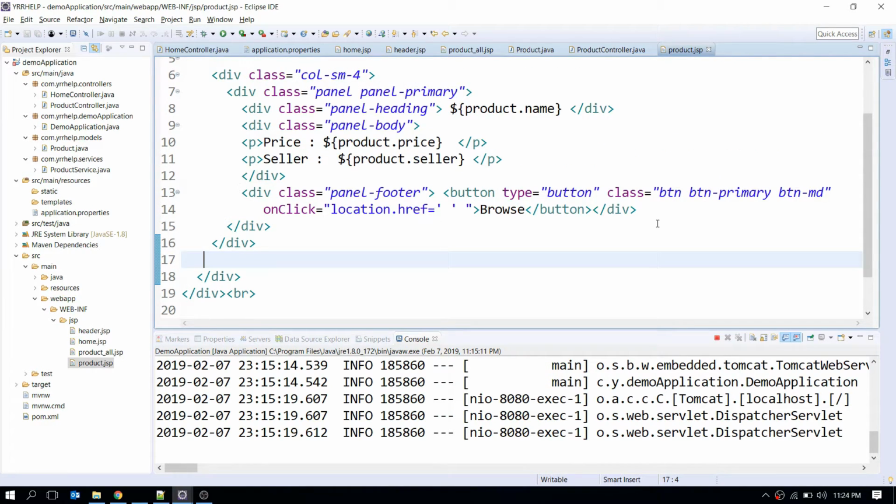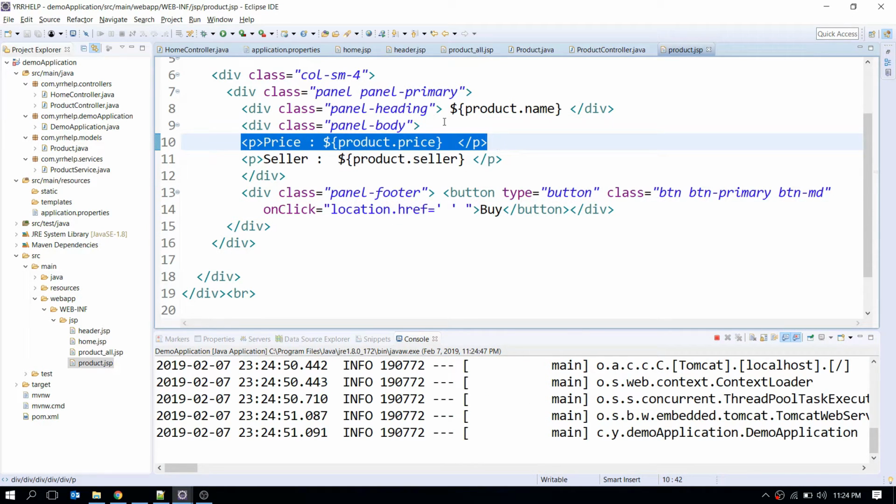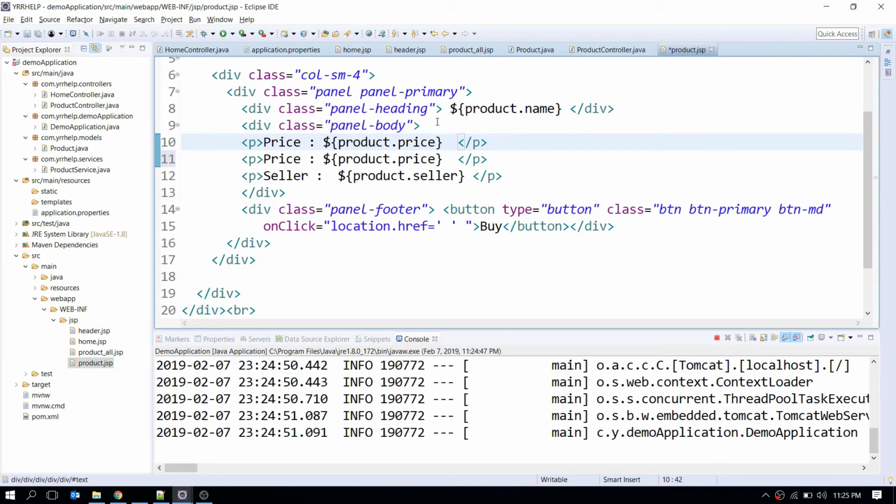Inside that, instead of saying button as browse, I'll say buy. Here you can do so many things like displaying a fancy image or anything. We can even display the description here. I think we have our description, so I'm just going to display description as well.